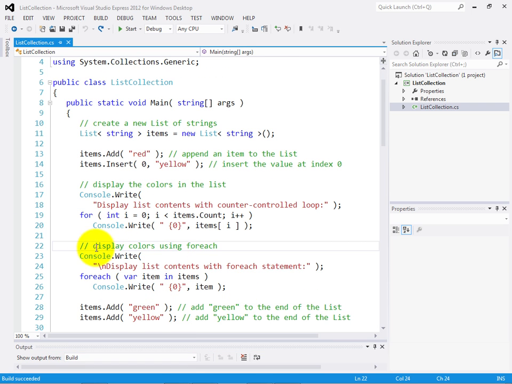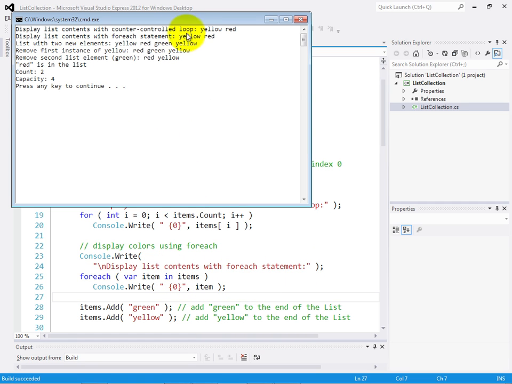Now, the other thing we wanted to do was demonstrate to you that you can use a list object with a for each loop. And because lists are enumerable objects, you can walk through them with for each. So items is my data source in this case. You can see it's a list of strings, and therefore item is going to be one string from that list of strings, and we're going to output the items. So we're displaying them in this case with a for each statement, and if we look at the second line of the output, you see we get the same list as up above.